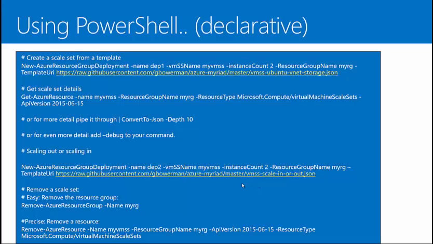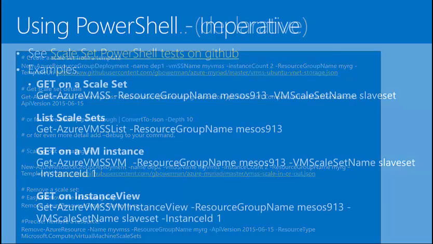And if you wanted to remove one, you could remove the whole resource group, or you could remove an individual resource. So there's a set of commands that you can use right now that manipulate templates in this way that you can use with scale sets. One word of caution is that some of these commands will change when we release Azure PowerShell v1, which is coming pretty soon, where you'll put RM for Resource Manager in the command name. So some of these command names will change, so just treat these as an example.